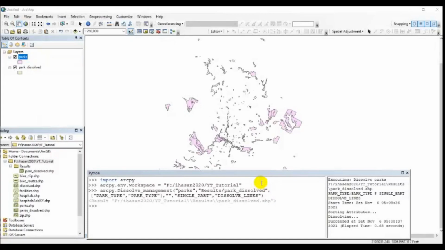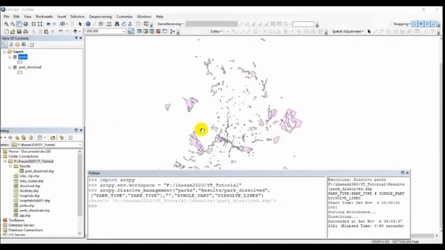Now, let me just show you some difference which has come up due to this code executed on the perks shapefile, and we have got this perk dissolve shapefile.